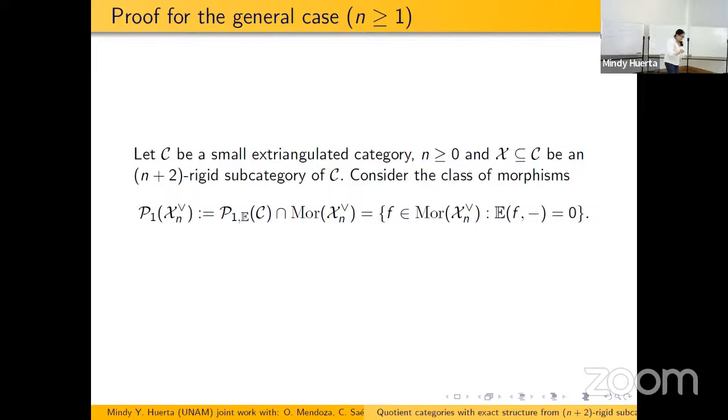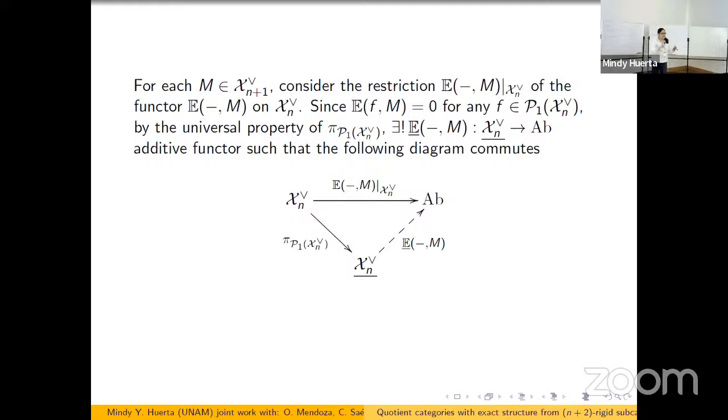That condition is very similar to the one for projective elements, but in this case you are taking morphisms. So in some sense, we replace projective elements by projective morphisms. By using that, we follow the same construction. In this case, we take this class and check n plus 1. Recall that in the case n equals 0, we have an X check 1. So in some sense, this class can be bigger.